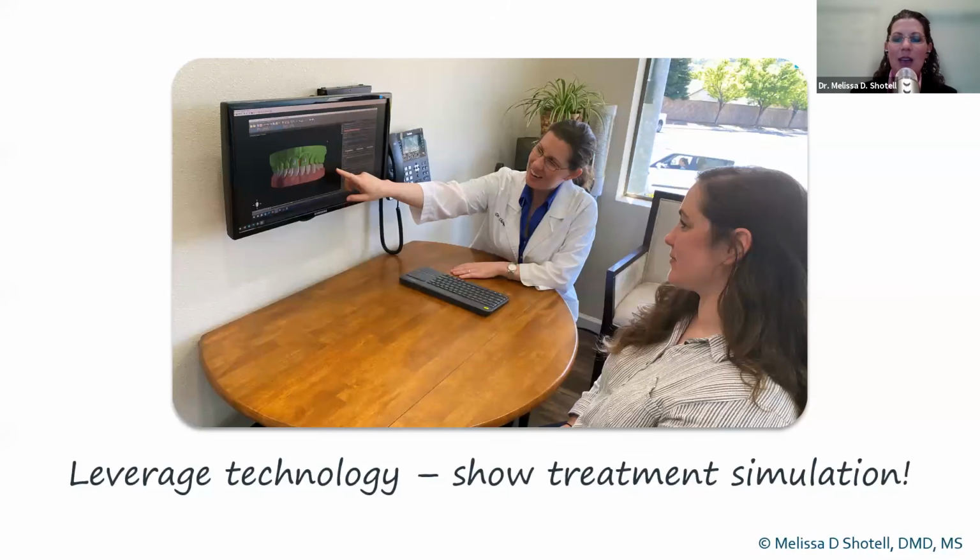Then after they've had that wow factor and they've committed to treatment, you can then export the models, and that's the point at which you're charged for them. So really, with patients that are unsure, encourage them to take that intraoral scan and then to return to your office in a day or two to see a treatment setup, so that they've gone home, they've been able to get excited about the thought of clear aligners, and then they come back and they see the treatment that you've created for them.